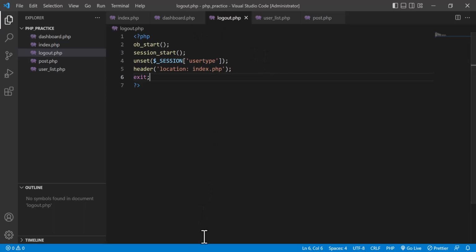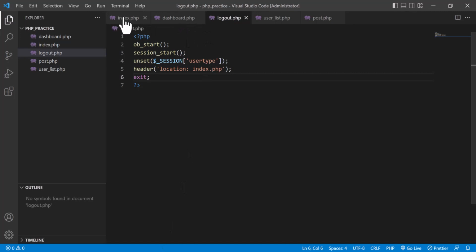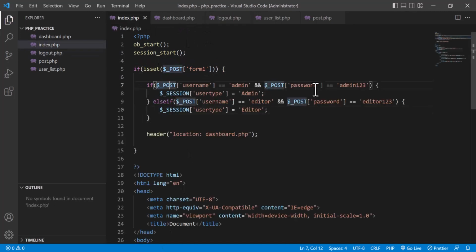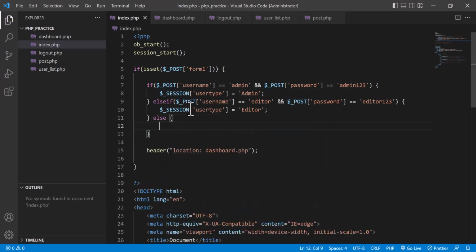So now let's try what is going to happen here. If I am going to log in as admin, so admin and admin, here I can give another thing, if this is admin equal to this, and else you give another thing. So here it will show echo error in login.